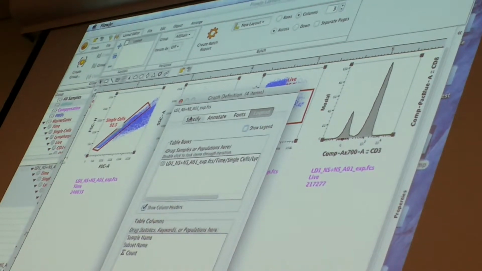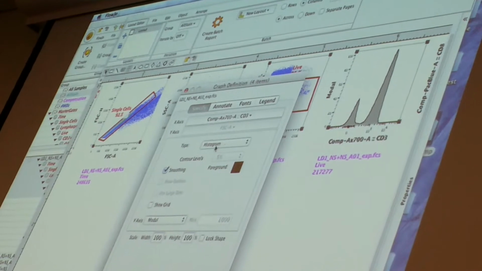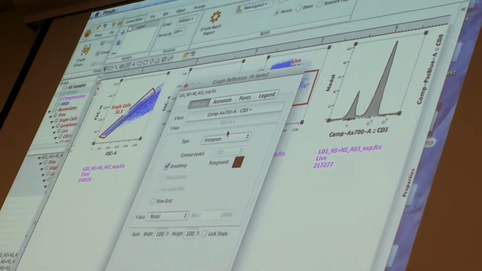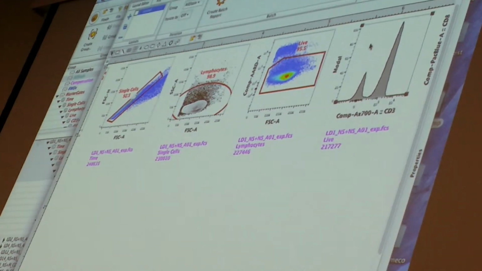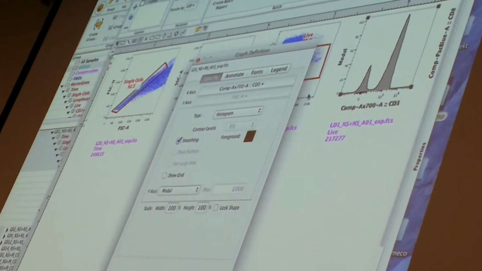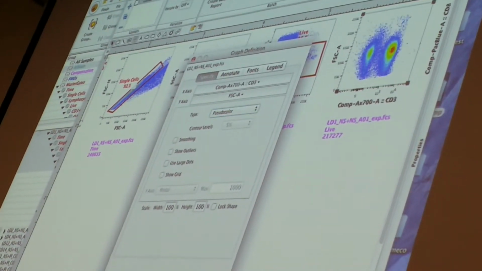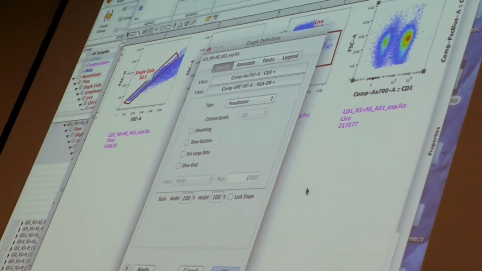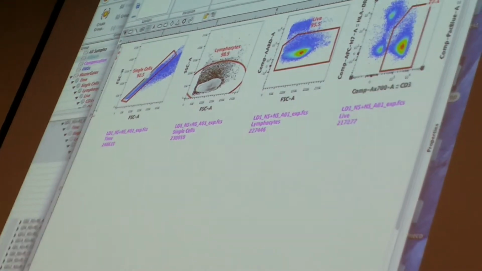But if I'm going to change anything on this Specify tab, such as the axes or the style, I don't want to do it on multiple graph windows. I want to do it just on the one I want to change. So in this case, double-click on histogram, change that back to a pseudocolor plot, and apply. CD3, we were gating against HLADR. So, okay, now I'm back to where I was.